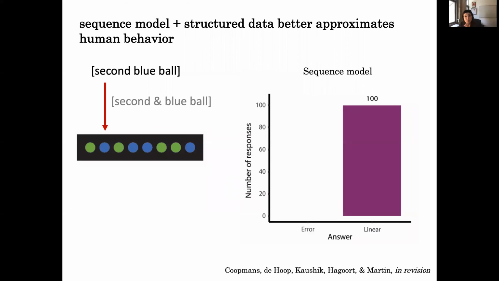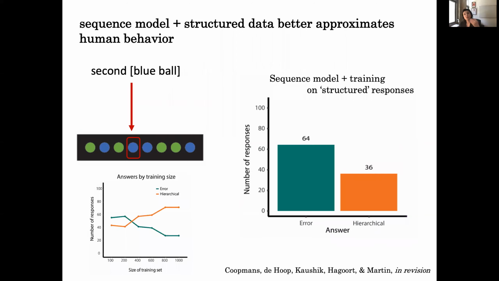So in the first experiment with the sequence model, we didn't give it any structured responses. So we just told it, here's the training data, and here we want you to respond. We only gave it cases where the linear interpretation was available, right? So we didn't give any hierarchical responses, only linear ones, but that was by design as a test, because we knew we could train the model to deduce that perfectly, which it did, right? So the model always picks out the second ball that was also blue.